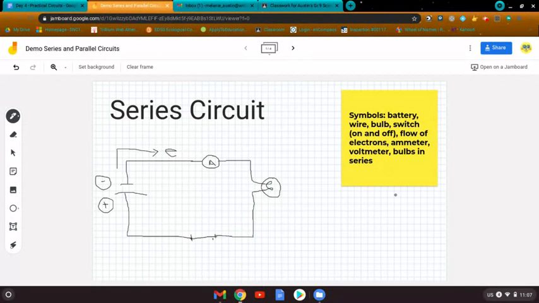Okay, the next one on here is a voltmeter. So when you did your definitions yesterday, you found out that volts are the measurement, voltage is the measurement of potential difference. The difference between before a resistor and after a resistor, or before a load, they're called, and after a load. So if I wanted to draw a voltmeter, I'd take my pen. I have to show the difference between before the bulb and the difference after the bulb. So a voltmeter actually has two measurements. That's how you would hook up a voltmeter if we were actually hooking it up.